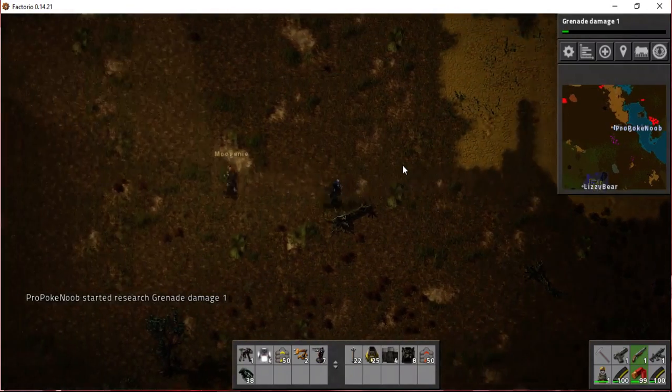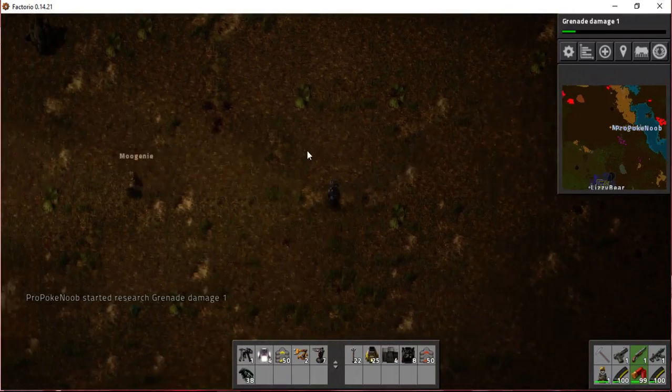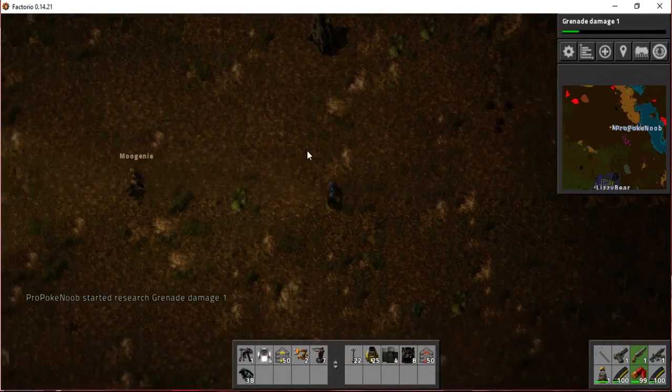Oh gosh, what the heck is up here? I don't know. What is up here? Do we even dare? Well, that's a lot. Oh, it's not really a clump.